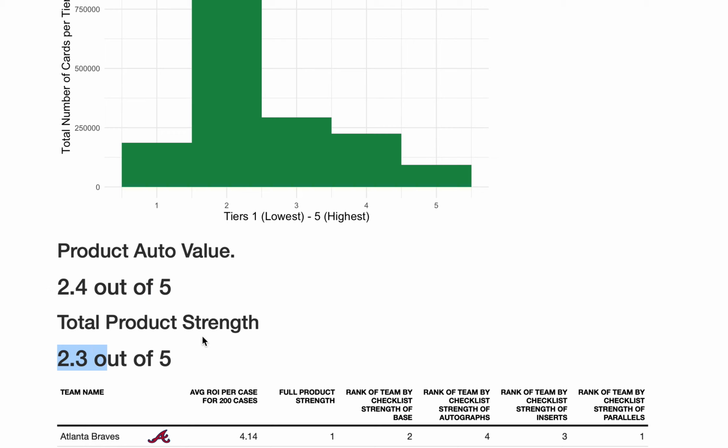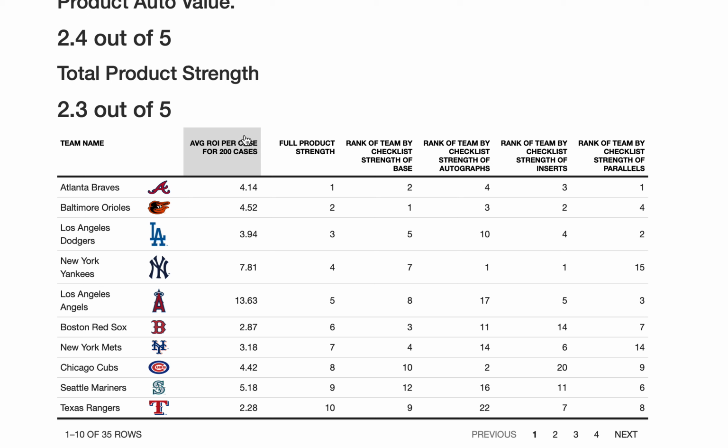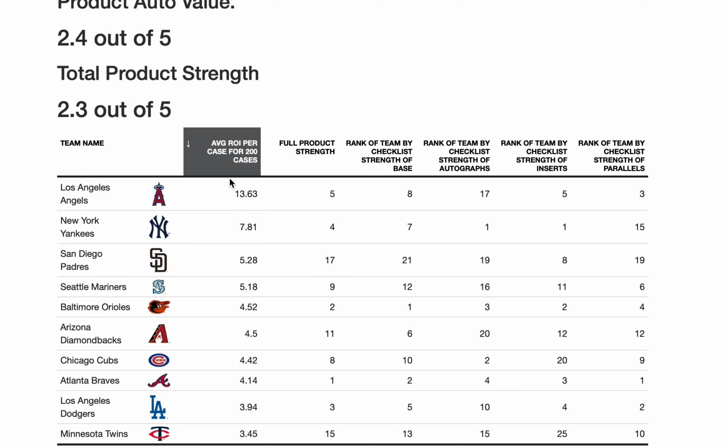And that's because typically in products, you see a lot of retired players, Hall of Famers and stuff. This one doesn't have that. So actually the auto checklist is higher in value than the rest of it. Now, over 200 cases, I hit the Angels and got about a $13 ROI.